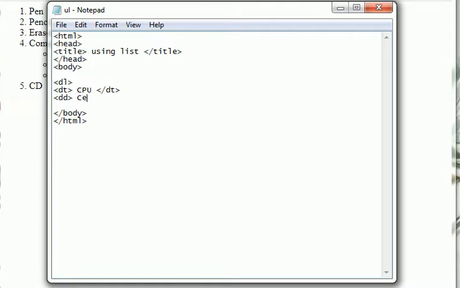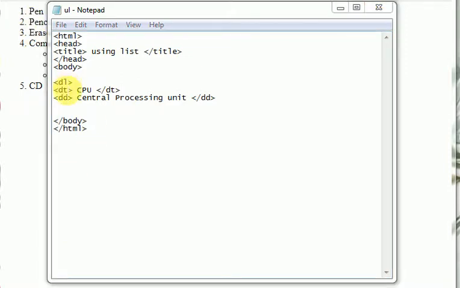That's Central Processing Unit, and close my DD. Next I am giving here one more DT, that is MU.